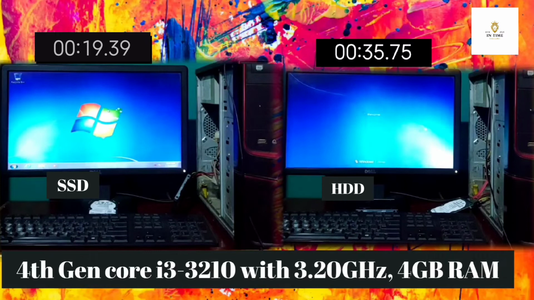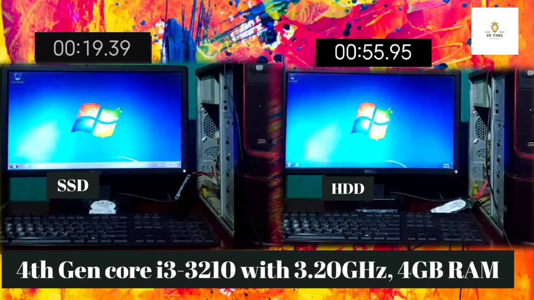So HDD is taking time to get ready because read and write is slow in HDD. That is why guys, HDD is slower than the SSD. SSD will take your computer to a different level पे. आपका जितना भी heavy software है, you can make the primary SSD. क्योंकि SSD will respond faster than the HDD.